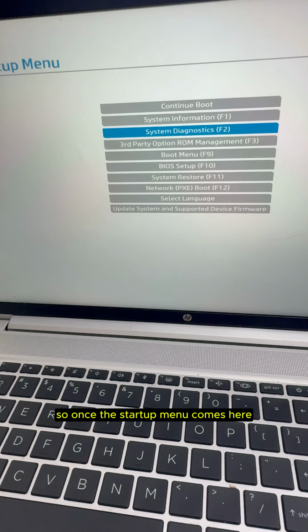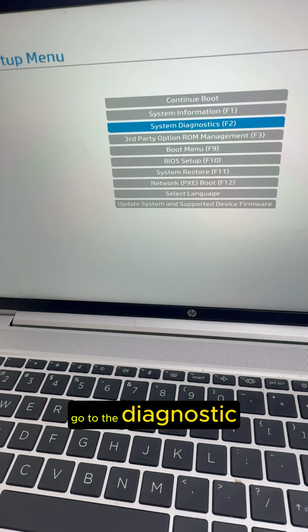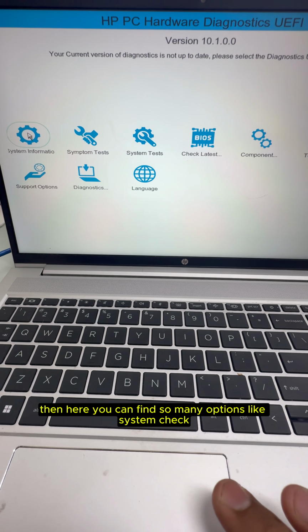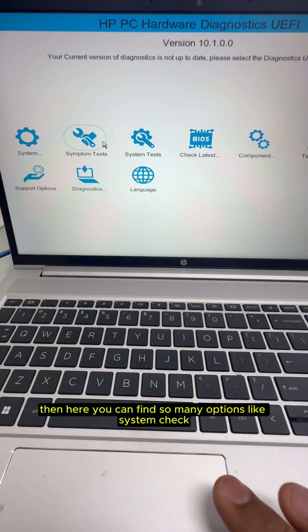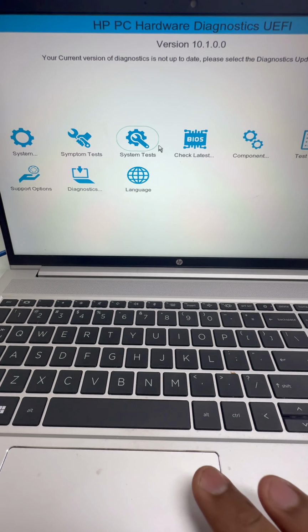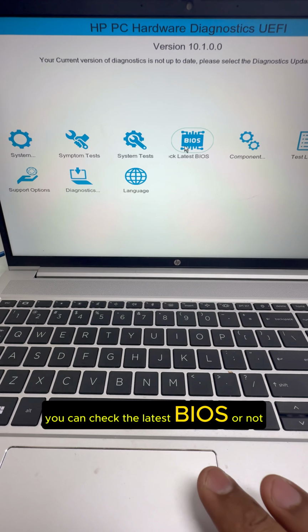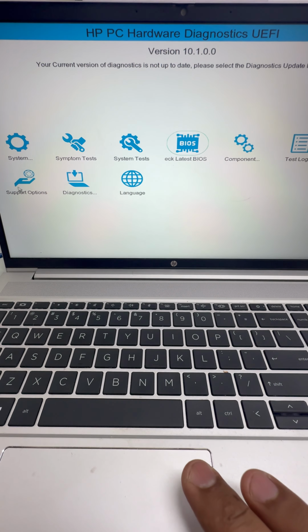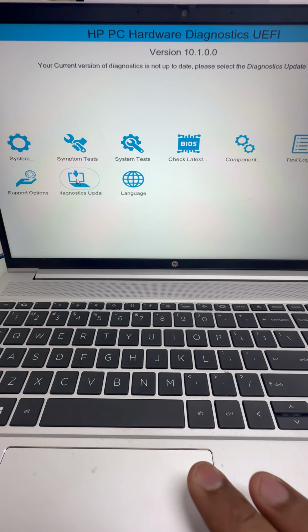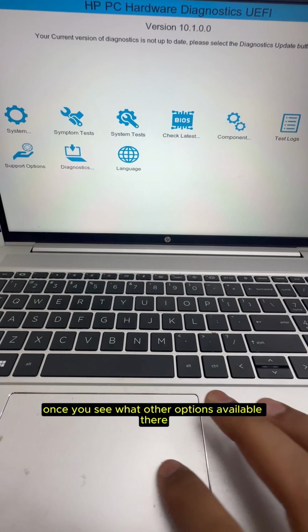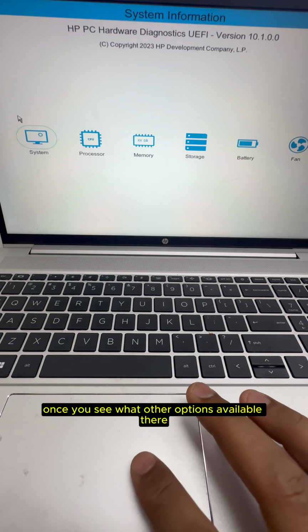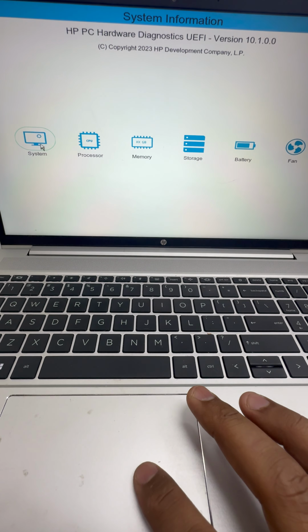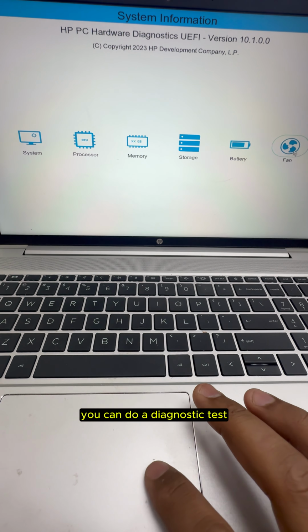Once the startup menu comes up, go to Diagnostics. Here you can find many options like system check and everything. You can check the latest BIOS or not. Once you see what options are available there, you can do a diagnostic test.